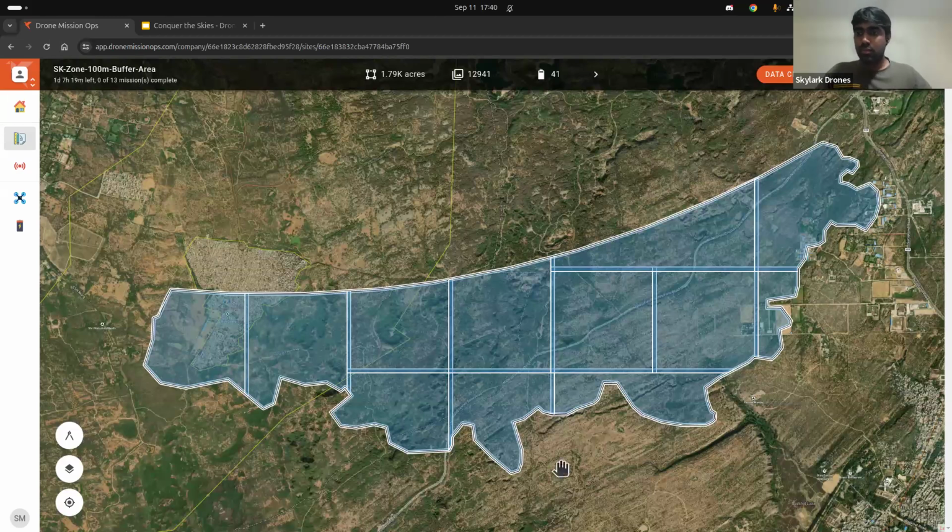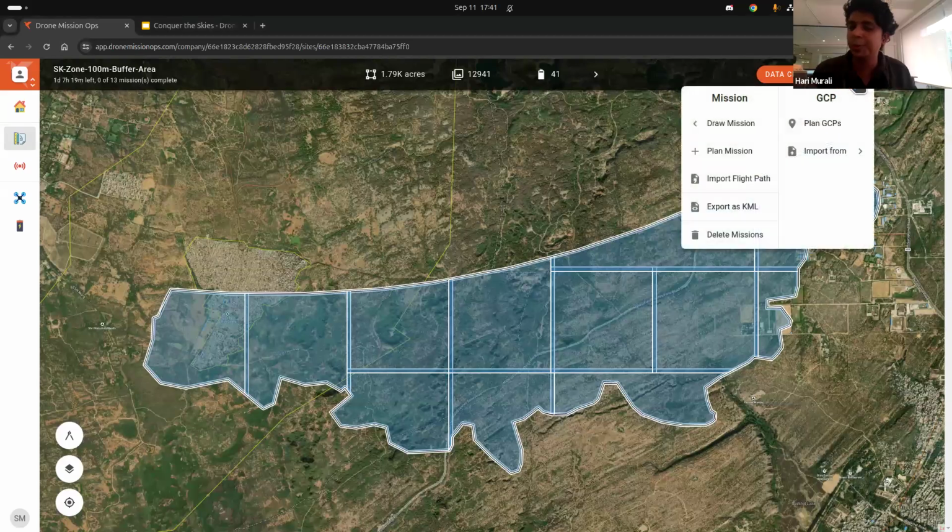Ground control points, or GCPs, as everyone would know, play a critical role in survey projects, where they control the absolute accuracy of your output. Generally, the way GCPs are planned is via Google Earth. You place GCPs within a certain distance, keeping the spacing consistent.